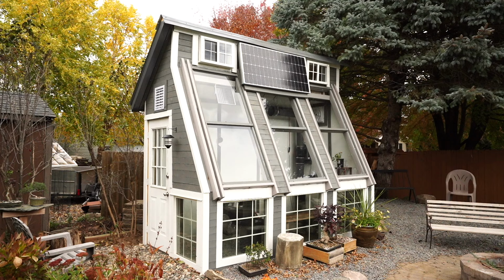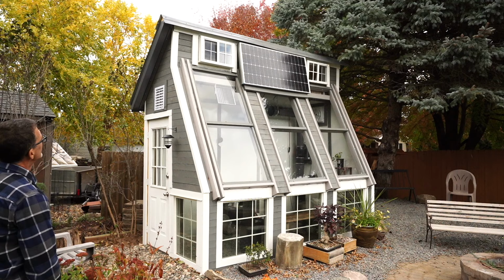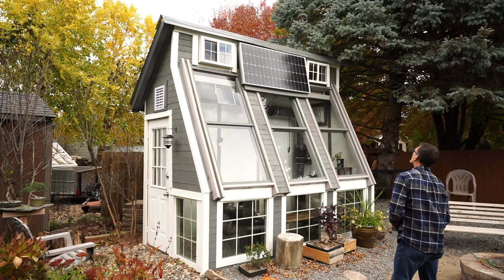I made a whole bunch of little triangular pieces. I just cut a 45 degree angle on both, cut the edges off, and put 12 of them up there to bend that top piece right over. And just overlapped them because I had 2 10-footers. So I'll paint and caulk, and the outside is done on the 22nd of October. I was hoping to be done November 1st. This is so exciting. My goal was to finish by November 1st.